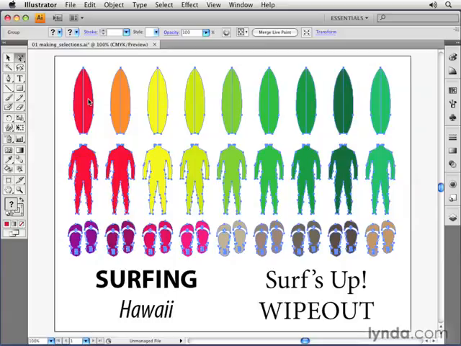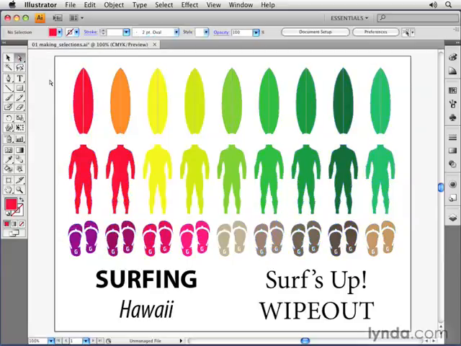In reality, there's no need to actually use the group selection tool because there's a keyboard shortcut that allows us to access that. I'll switch back to the regular direct selection tool. I'll deselect everything. If I decide that I want to click the surfboard here, and I want to adjust the surfboard, but I really now need to select the group because I need to have the line move with it as well, I'll hold down the Option key on my keyboard. I'm on a Mac, but if you're on a PC, hold down the Alt key, and then click again. It's the same thing.